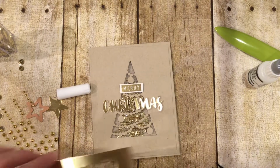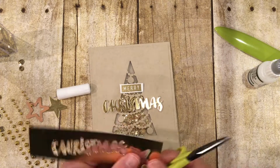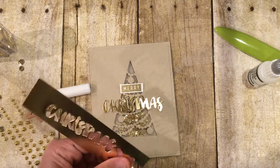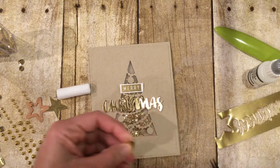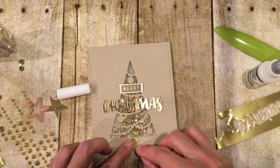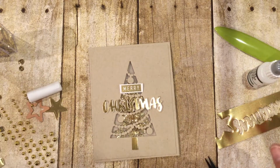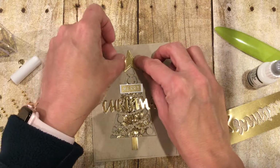That's going to go on the top there, and then we just need to add the star and the gold. This piece is scrap, and what I did for the tree trunk was I just literally hand cut a piece like this, and I kind of made it a stump. So we're going to glue that right on like that, and then we're going to put the star on. Where's my star? Here's my little star.